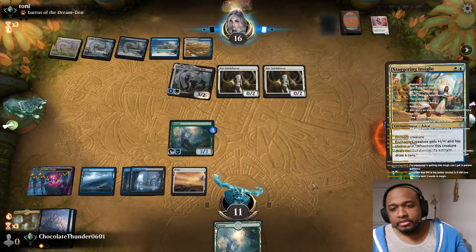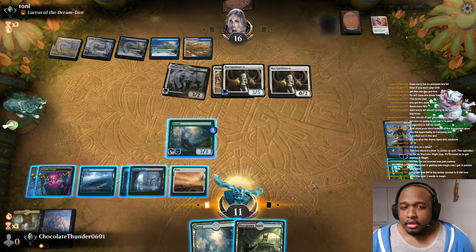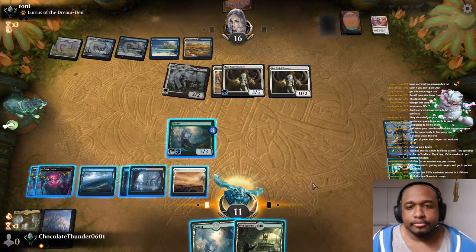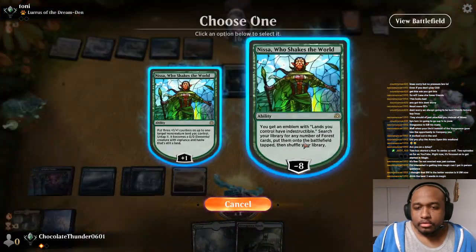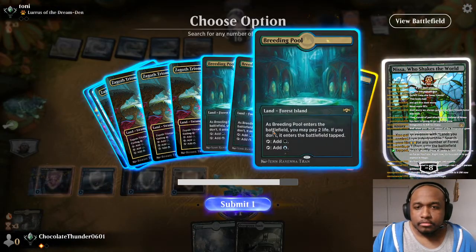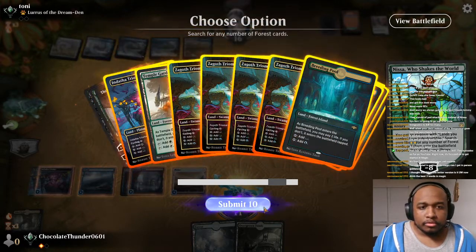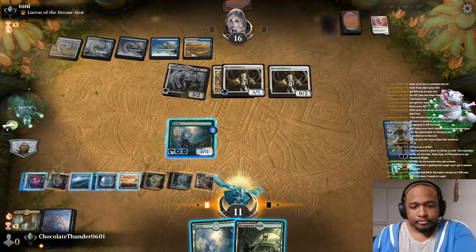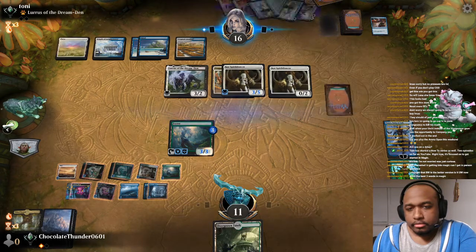So the only reason why we're really doing this, or protecting Narset so much, is that he can't, and that's a lot of lands. So if I make my lands indestructible, not sure how helpful that is though. The land will help us find a way. Oh, ultimate. Oh my god. No point in attacking, so.